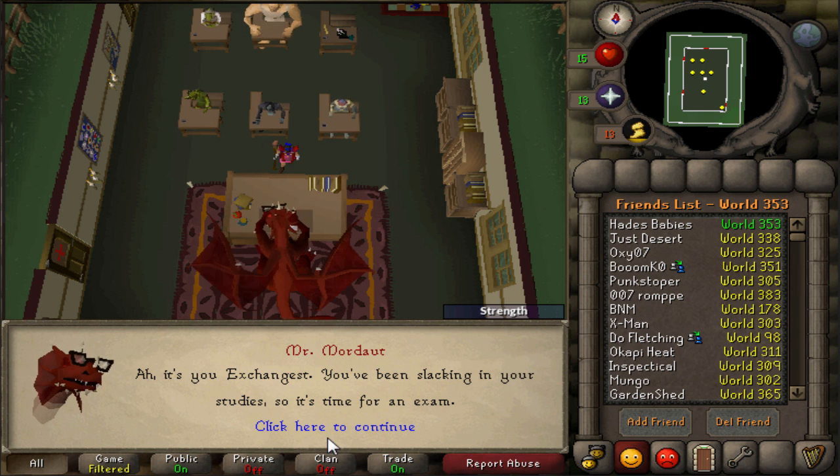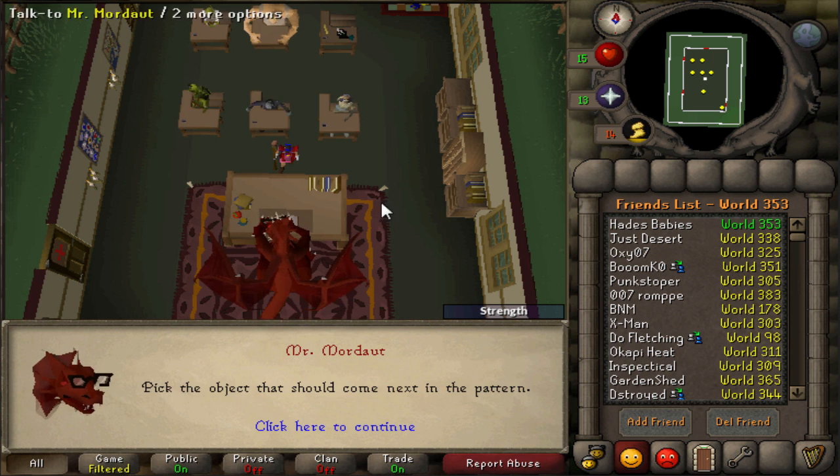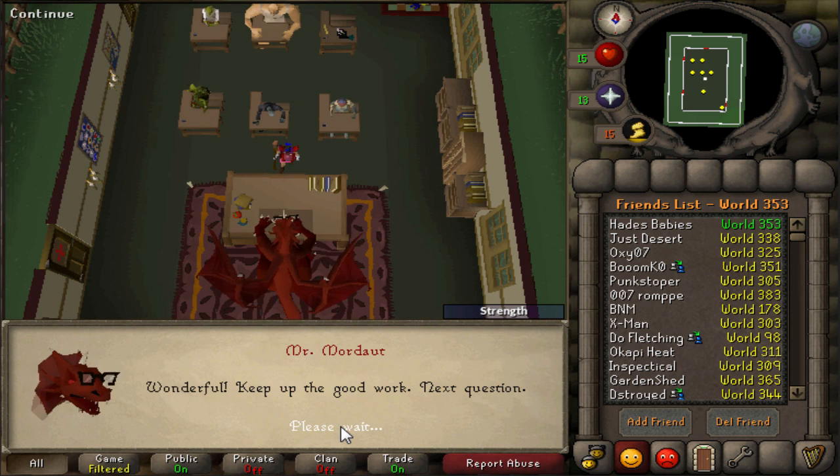We're going to start off with the Mr. Mordaut random event. So, let's see what the first question I get is. Pick an object that should come next in the pattern. So we have, oh gosh, is that a trowel? I think it is, a farming can, watering can, then a spade. So we obviously got the rake. Keep up the good work.